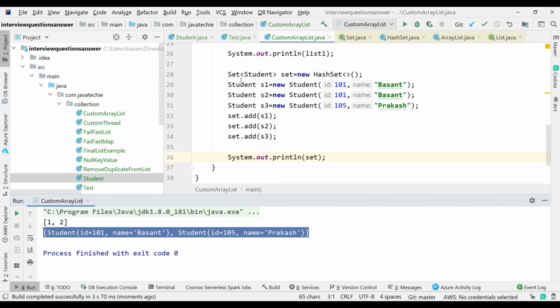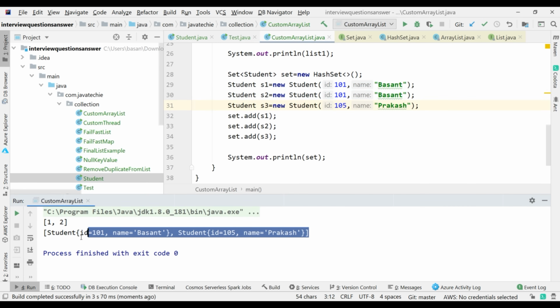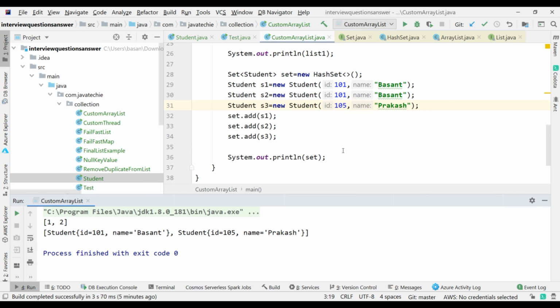It means even though you are using a set or HashMap, there is no guarantee that it will not allow duplicates. But yes, if your custom object overrides equals and hashCode and follows the contract of equals and hashCode, then you will always get unique objects. Okay, there will be no duplicates. So this is one of the interview questions, to explain the contract between equals and hashCode methods as well. Okay, hope this concept is clear for you.